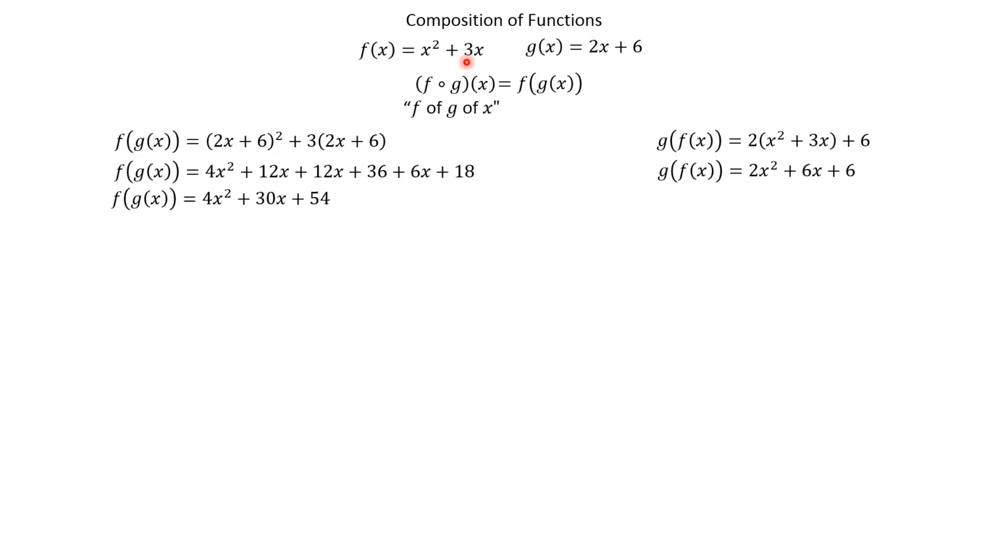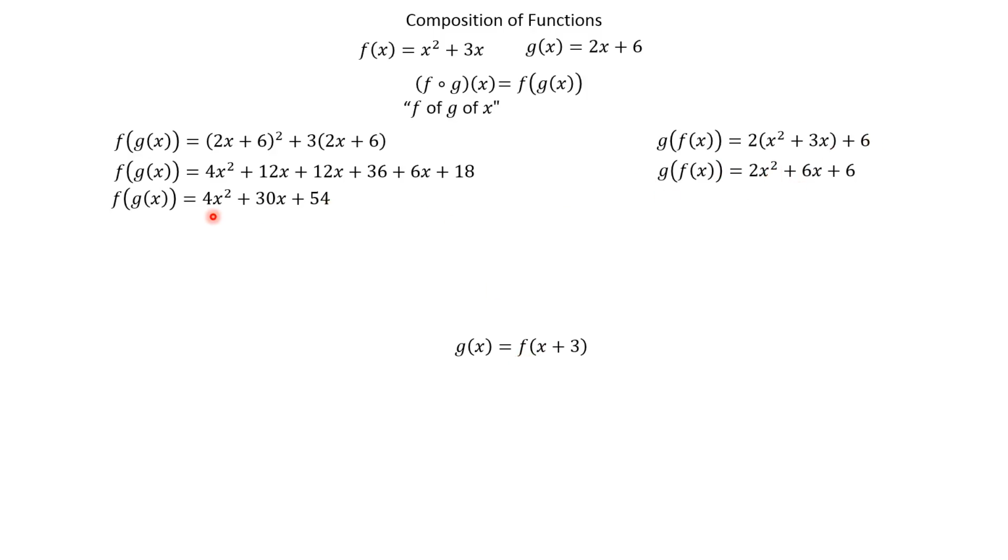What happens when we have a horizontal transformation, such as a horizontal translation, g of x equals f of x plus 3? We replace all the x's with x plus 3. That's a composite function. We replace all the x's with 1/2 x. Composite function. Replace all the x's with negative x. It's a composite function because we're replacing all the x's with another function. So we have been doing this throughout the year. And so this is what a composite function is.